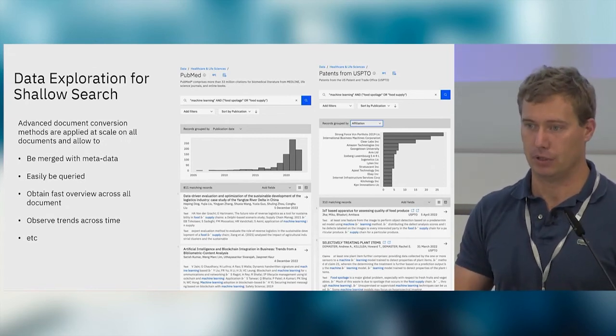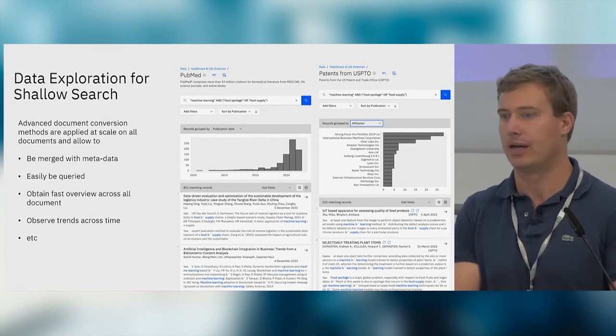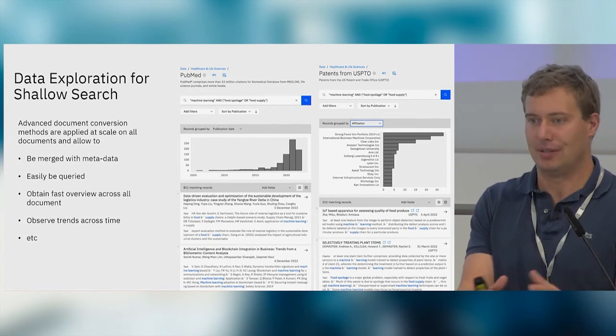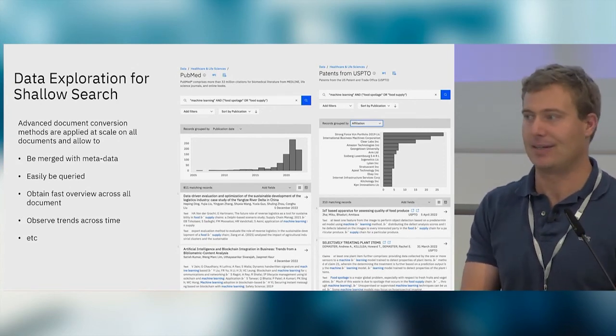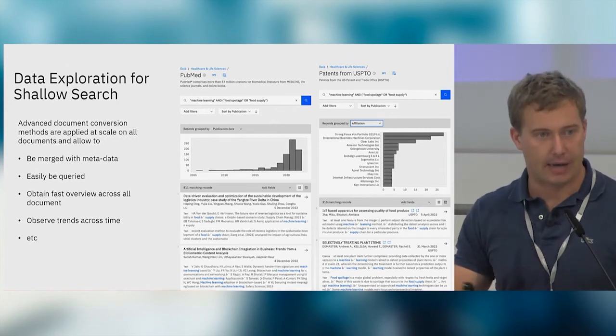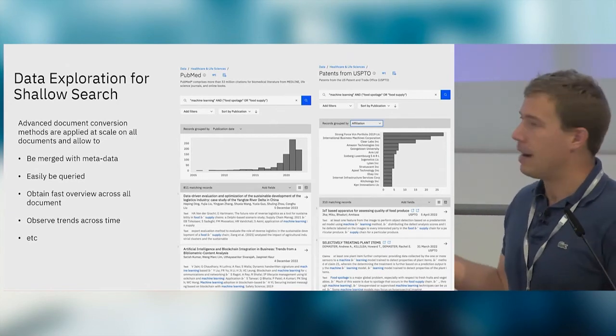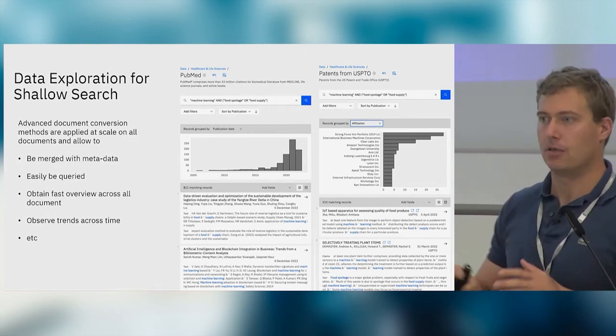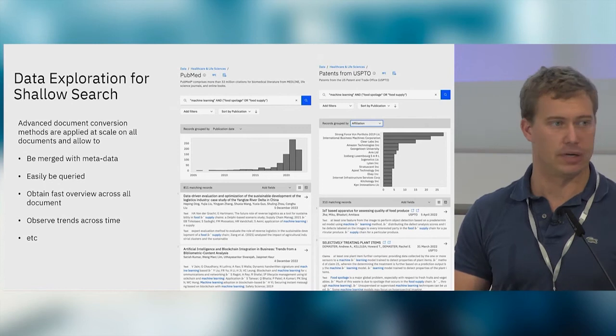molecular images. Some of the patents have an enormous list of molecules that are not reachable because they're just an image. There's no text or anything like that. We just say we patent that one. So we're extracting all of those and making that available. I'm hoping that towards mid-October we can start making that freely available so that all of you can search it.